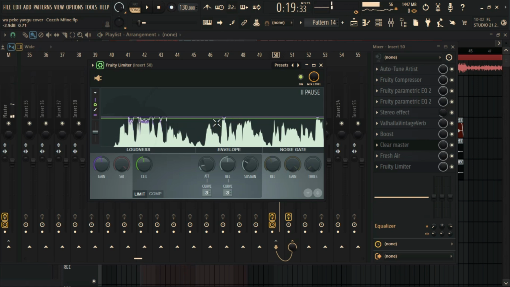Like now my vocal is currently leaning at the part that is usually the top. Most of the vocal is leaning at this point. You see, it's cutting at this point. So you are supposed to pull this one down like this to that point, to ensure that the vocal is not clipping. Let's listen.